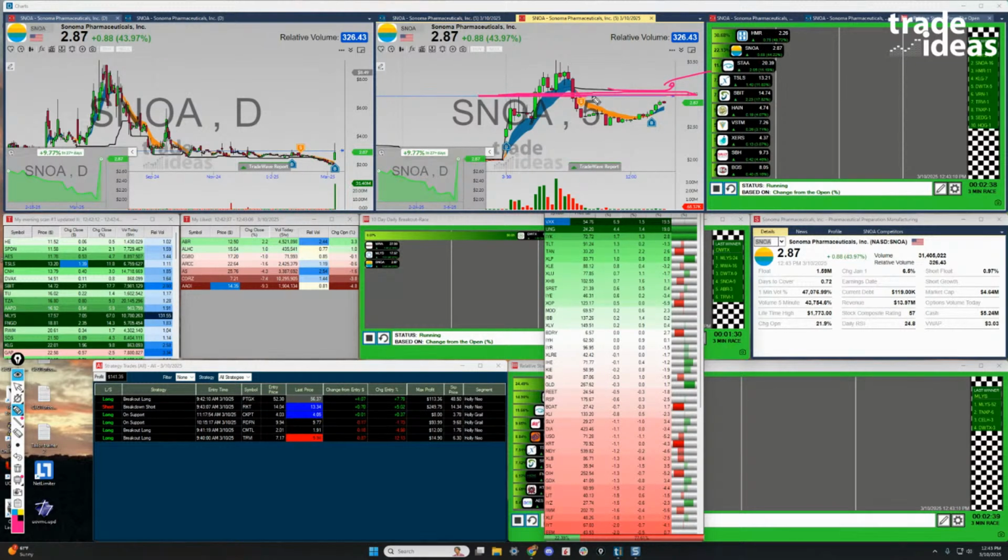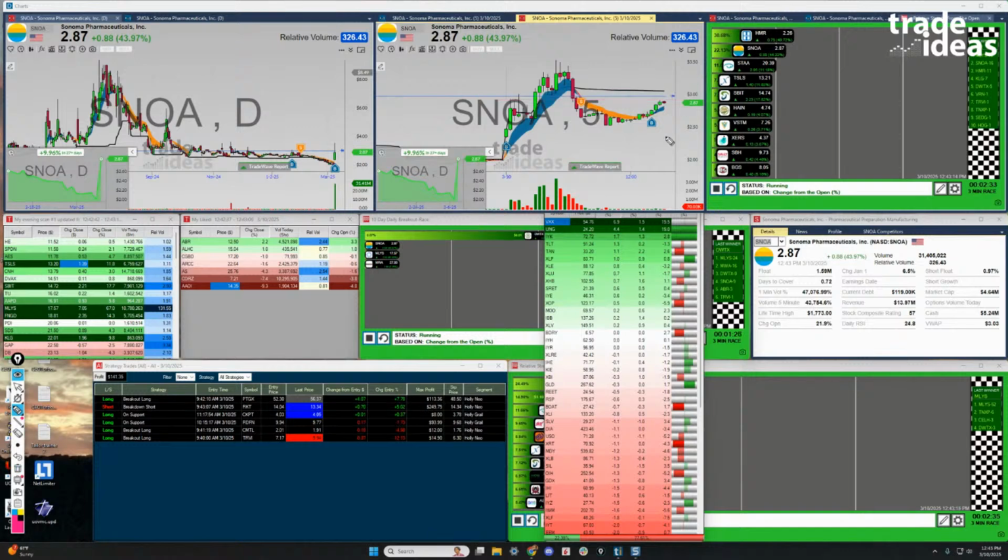That $3 level has been a bear for this stock, and I'd probably have a stop hanging around $3. I do sometimes use an 8 EMA, a rising 8 EMA, or the VWAP as well for exits to the downside for my stops.